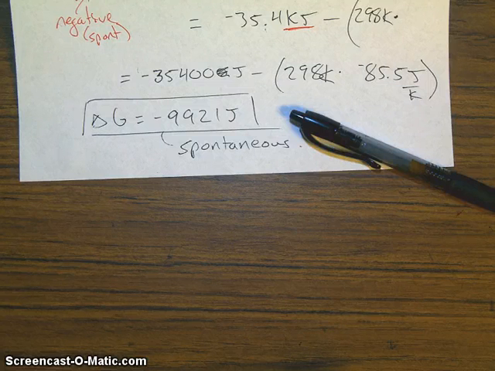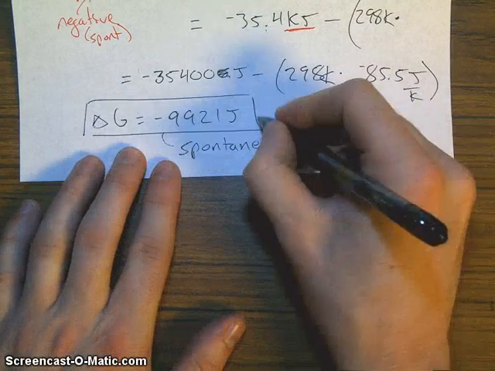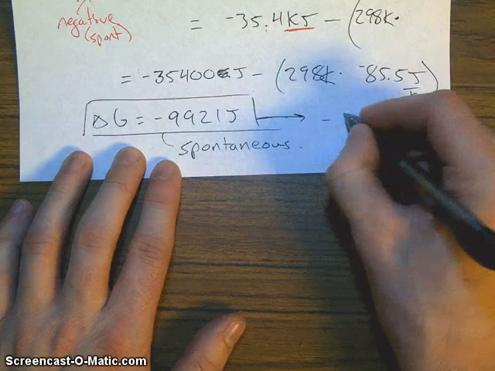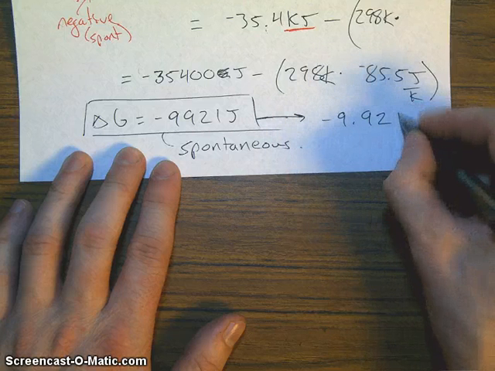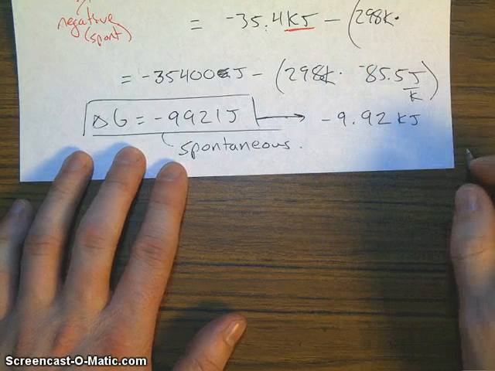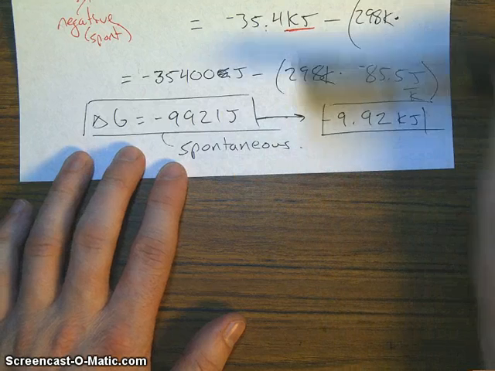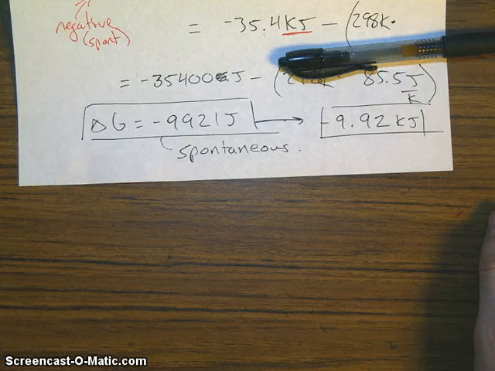Yes, Rachel? So in the back it said negative 9.9, so you just divide it by the kilo. The answer in the back of the book was in kilojoules, so you'd have to divide it by 1,000 again, and you would get negative 9.92, because in AP Chem I usually like students to round to 3 sig figs. Which one would you prefer? I don't prefer either. I would accept either as a correct answer.